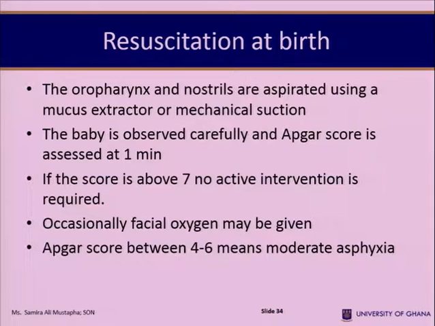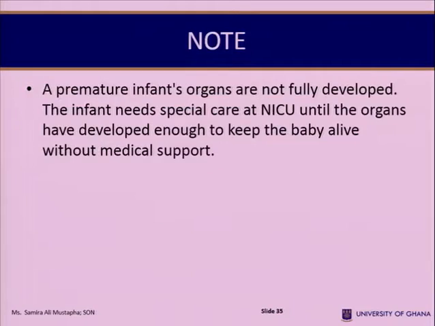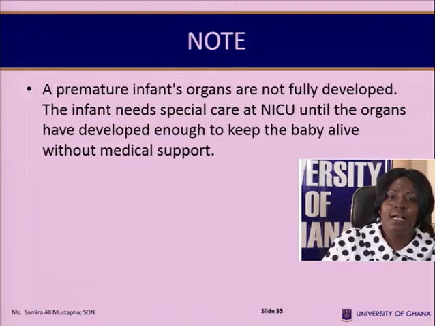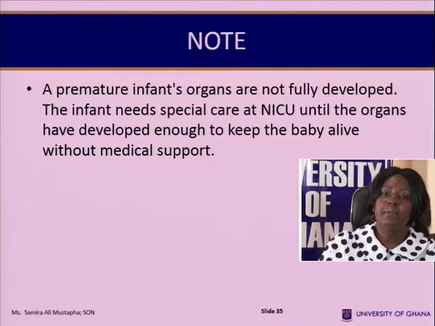By way of emphasis, I want to stress that we have to assess the APGAR score at the first minute, and when it is more than 7, it indicates that there is no need for any active resuscitation. But when it is between 4 and 6, it connotes moderate asphyxia, and the baby may need resuscitation. It's also very important that we note that the premature infant needs support, because most of the organs are premature or not properly developed.